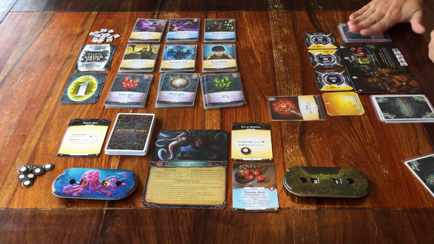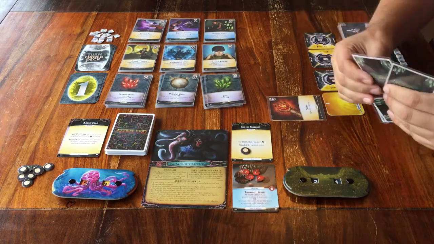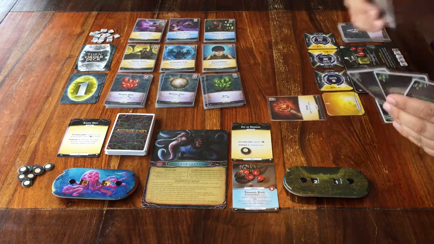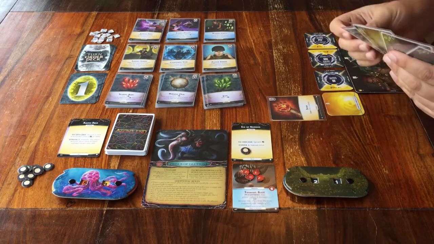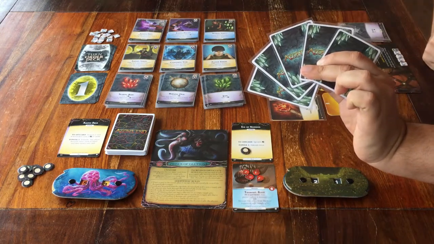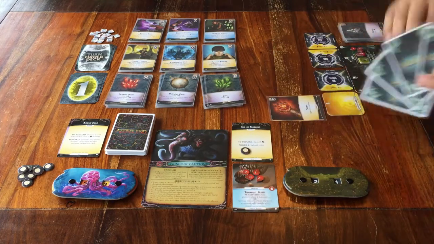Once you've put all your cards away, you end your turn by refilling your hand up to 5 cards. So if you still had 1 card left that you didn't use, you take 4 new cards from your own draw deck on the left side of your player board. Then you have 5 cards again.